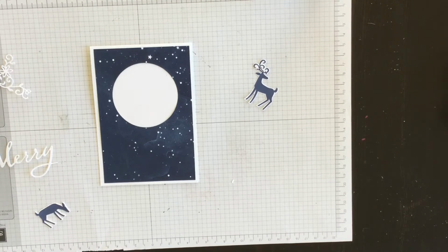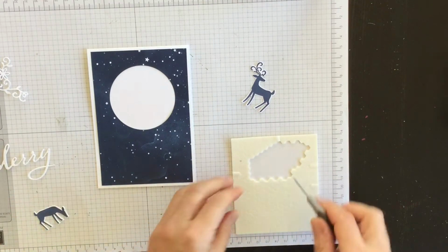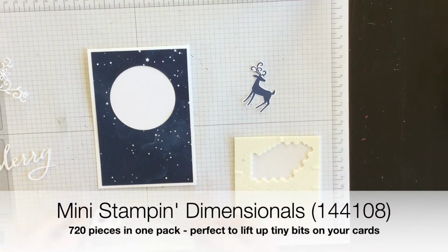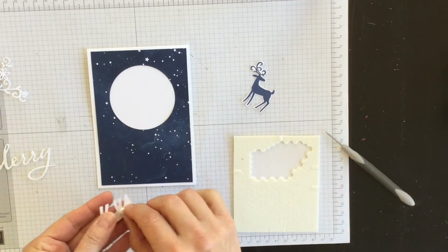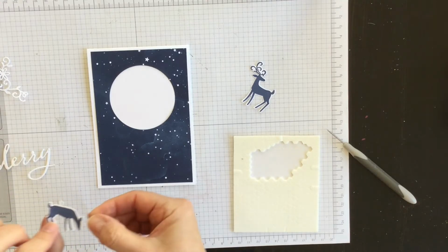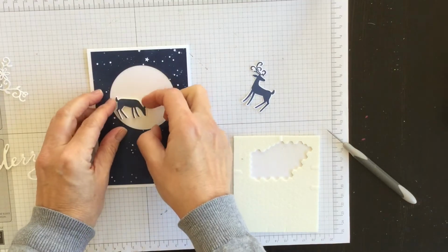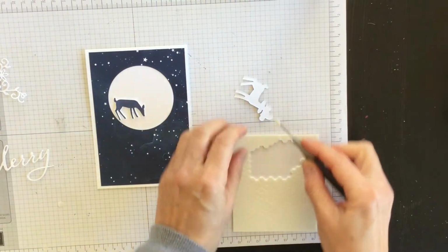The next thing I want to do is attach my deer, and I'm going to use some mini Stampin' Dimensionals because I do want to lift these little guys up off my card, and I'm going to place them inside the window of my card. So I'm going to put him or her right there, and then I've got my second one.